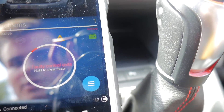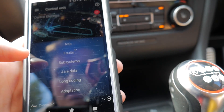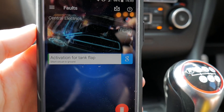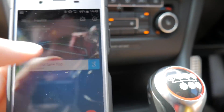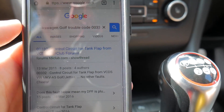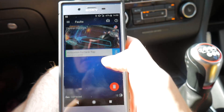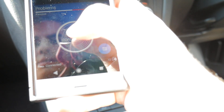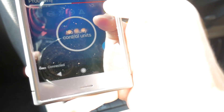So as I say, one faulty control unit - Central Electrics. Apparently there's a fault for the activation tank flap. Oh and there's a Google button, so we're going to Google it. Okay well that's a future problem. So that's the only fault we got on the Mark 6, and now - should I clear the fault code for you? I'll clear it anyway. No faulty control units. And that's how you just clear codes.